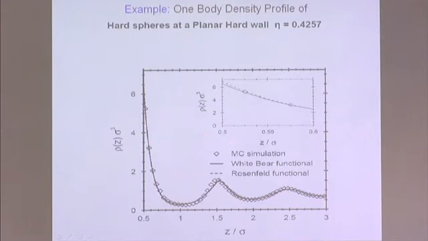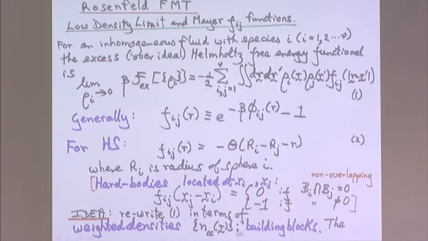And you see it does a rather good job of it. If you look at the wall, this is a blow-up region. Even close to the wall, the theory does well. It captures essentially all the structure. How did Rosenfeld get this? And this brings us, in fact, to the Onsager functional. The starting point is, to a large extent, like that of Mr. Onsager, though Rosenfeld is doing spheres.